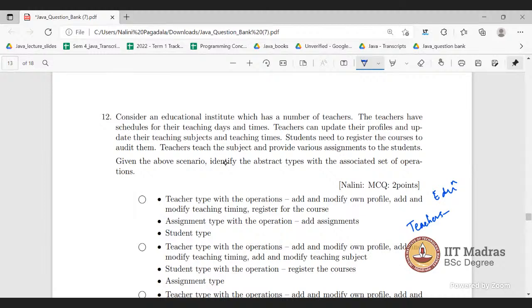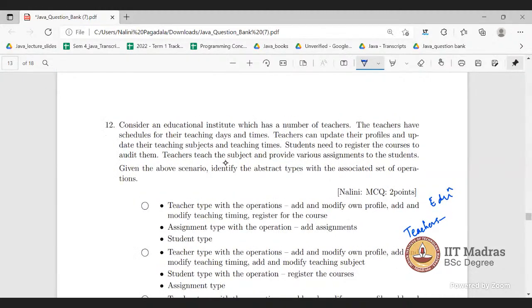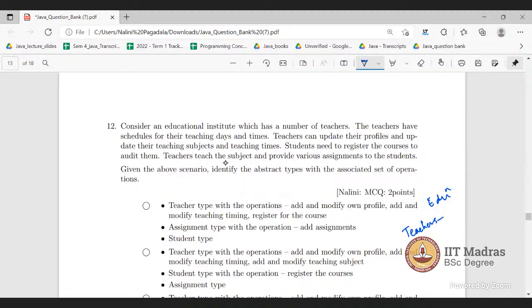What we are discussing here is teachers, and then the next topic is students. One more thing is there: teachers can also provide assignments. Teachers teach the subject and provide various assignments to the students.